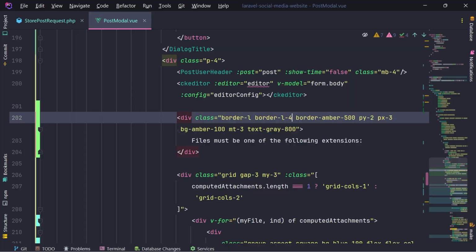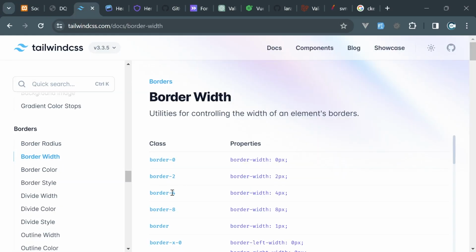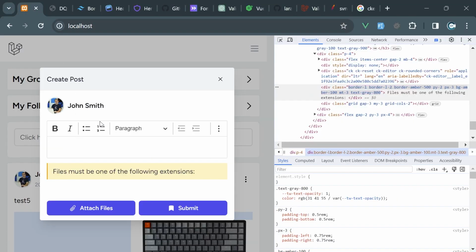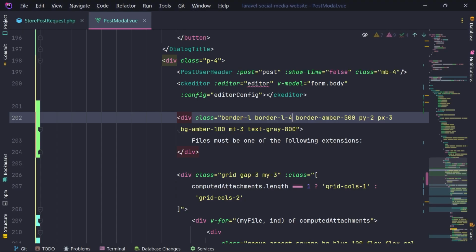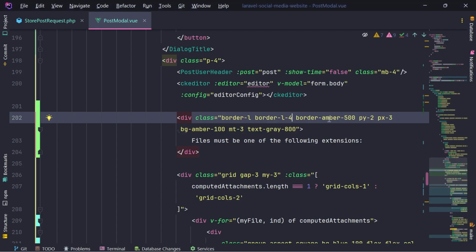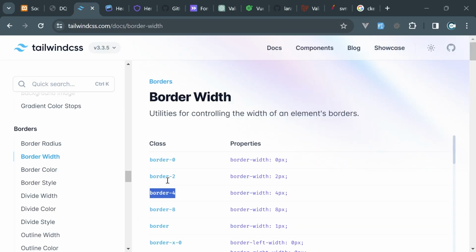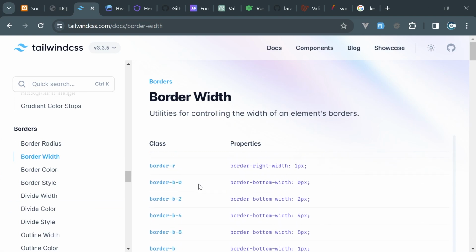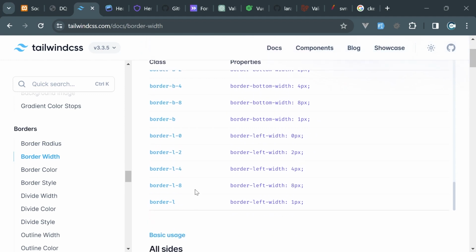Why is 4 so small? Border 4. Why is it so small? Let's change this into 2. This is bigger, and then we have 4. Border 4 doesn't seem to be working. Border left 4. Let's search for border L, border left width.